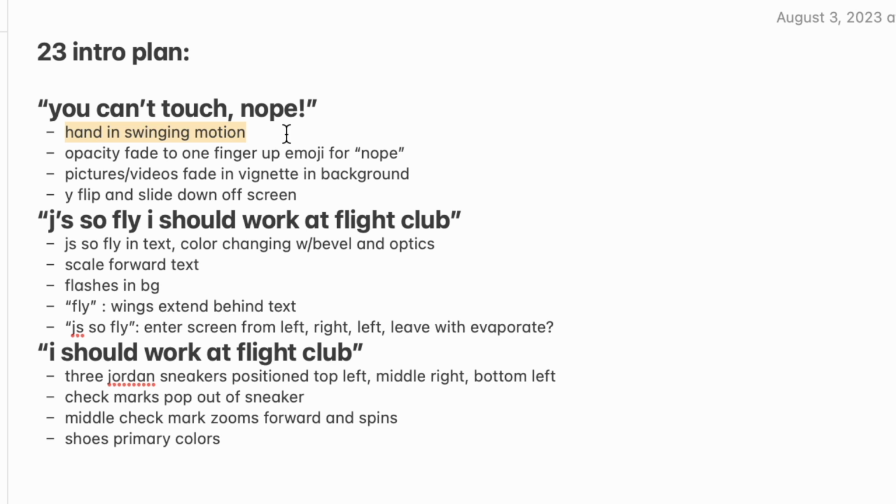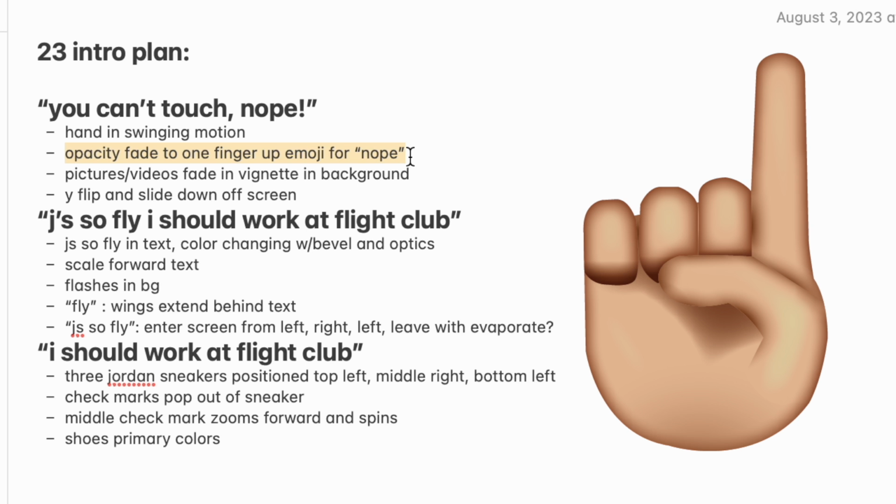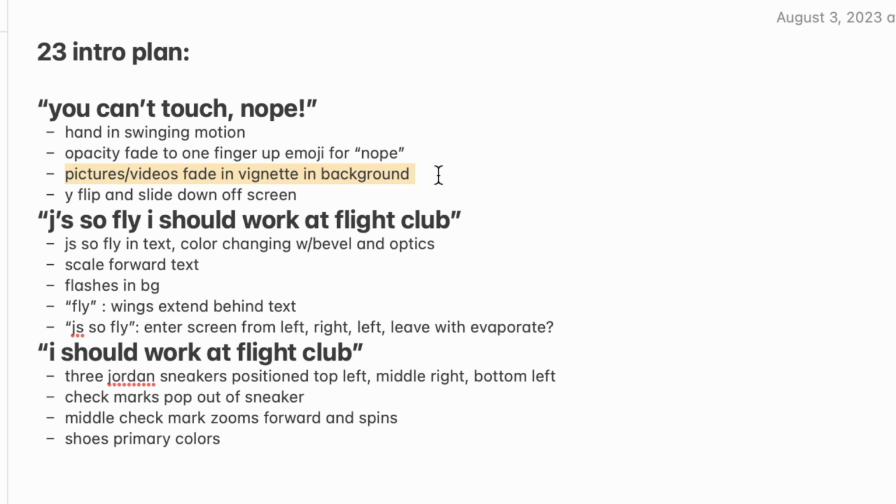And then another reason I wanted to do this hand idea is because for the word nope, I could also incorporate a hand emoji with just one finger up and maybe wiggle it a little bit. But there always has to be something going on in the background, and I like to use this as an opportunity to give a little teaser into who I'm editing. So behind the hand, as it slaps across the screen, I'm going to have velocity videos of who I'm editing, which is Ice Spice, just in the background with maybe some panning.